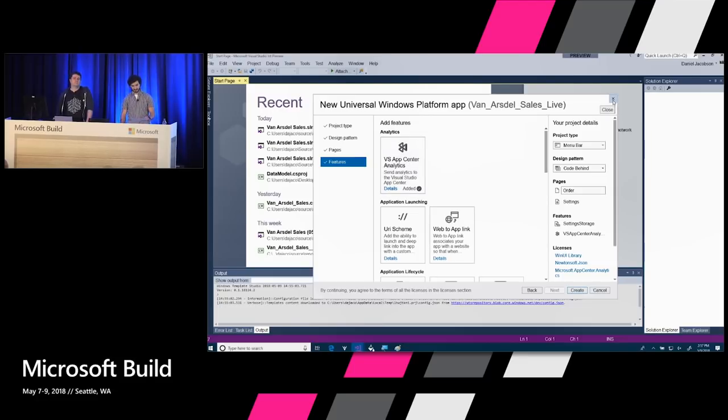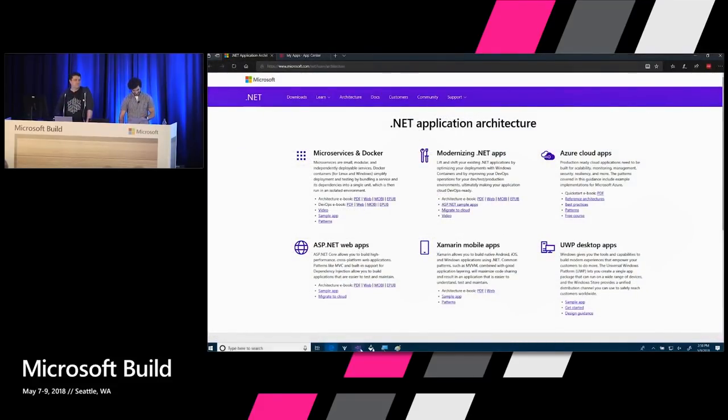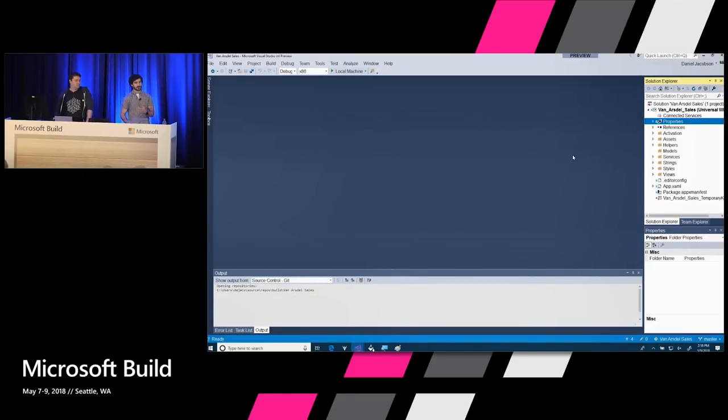Now, just to save time, because we have so much we want to show you, I'm not actually going to create the project because I already have it created. And I will skip ahead to that exact same project that we've already made. So here I have the solution that's generated by Windows Template Studio. Nothing has really changed here. This is just the menu bar project type that it would build.